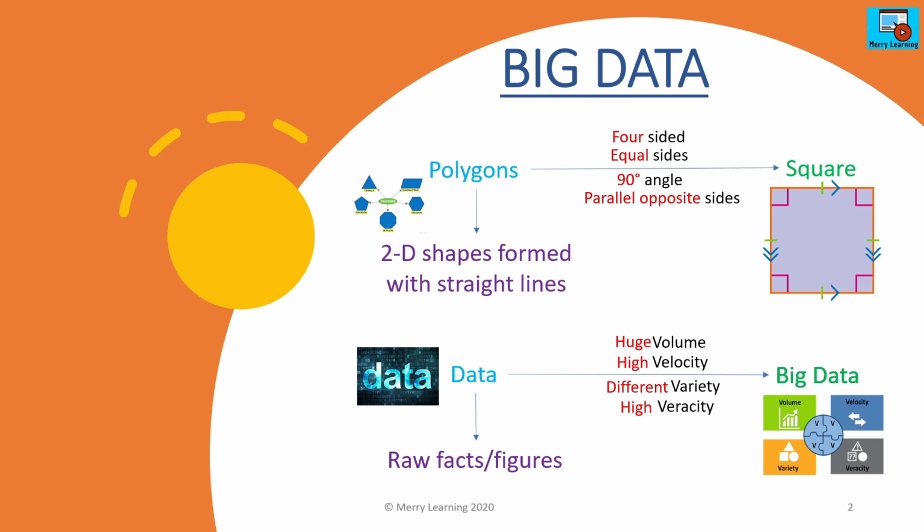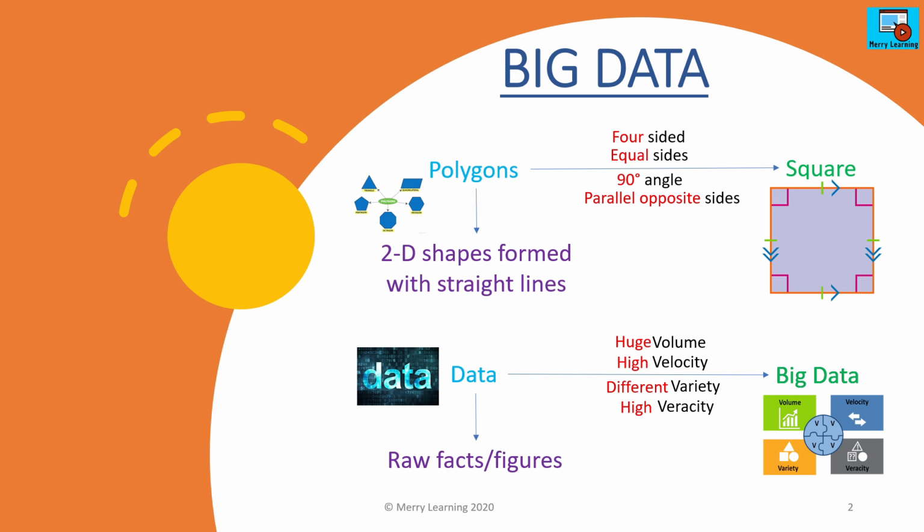Next one, velocity means the rate at which data is being generated. Please keep in mind that velocity doesn't mean data transfer rate, but the data generation rate. Data generation happens two ways: one, when we edit the existing data, and the next, when we create new data altogether. The data generation should be at very high rate, and hence, we say high velocity. Why the word velocity is used rather than speed, I think, is because of two reasons, which are, insertion and deletion. Both can be considered as data generation, and, out of that, deletion reduces data, while insertion increases the data, thereby having negative and positive data generation. The second reason is to have the word start with V, to match with other V's.